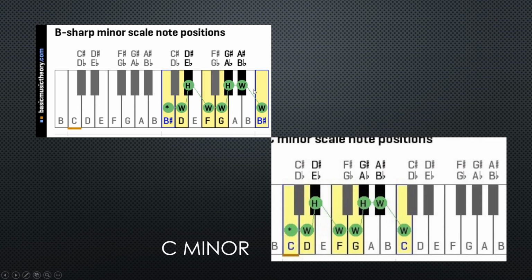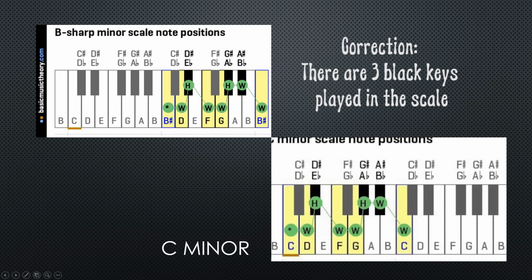So you can basically see it's boom, boom, this black key, boom, boom, black key, boom. Notice that the black keys that are highlighted are B flat, A flat, and E flat. Basically, there are 3 flats in this B sharp minor scale.